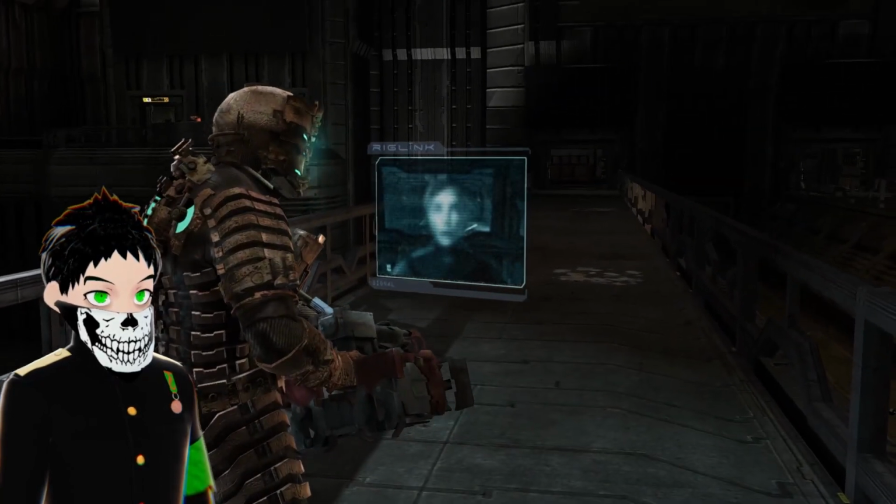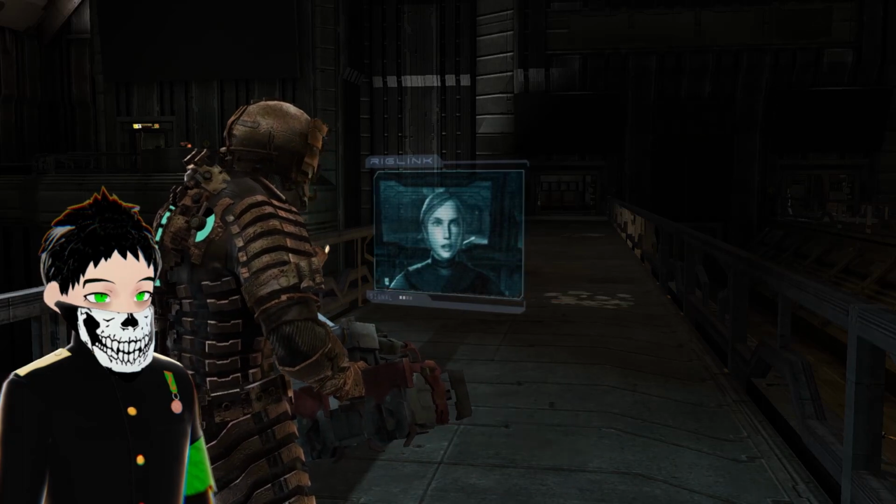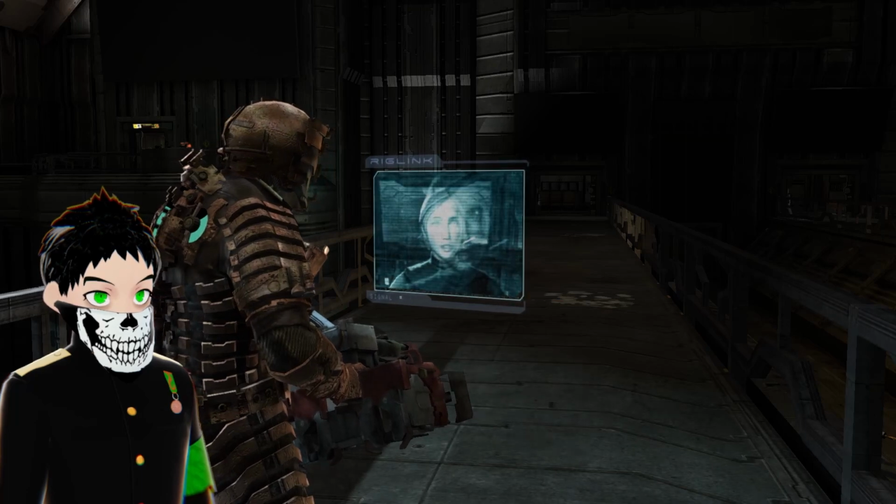Isaac, Nicole, I need you to help me. Help us, now! I'm in the flight control room. Please, Isaac, hurry! Please!